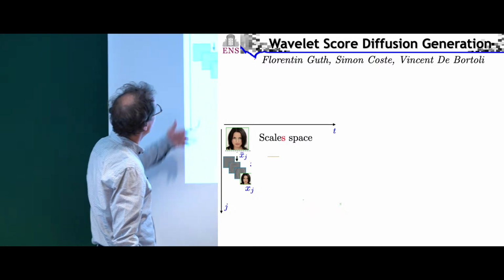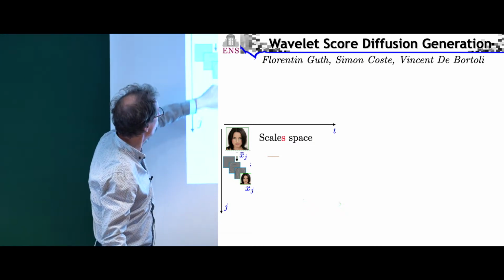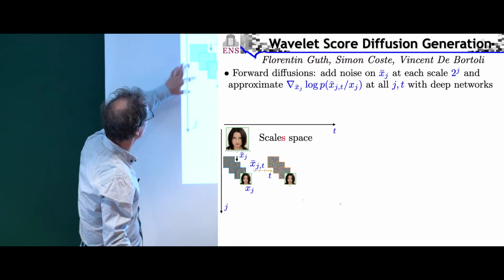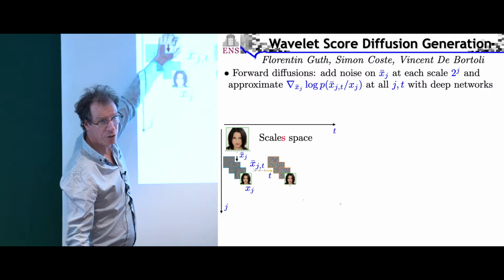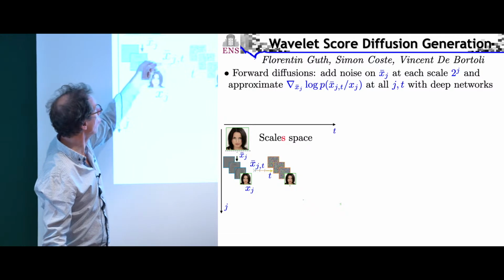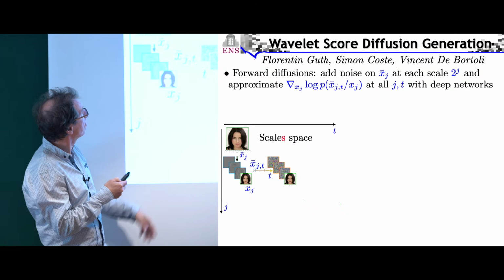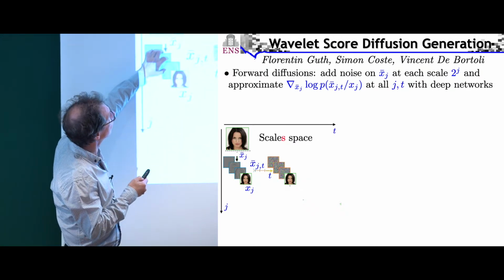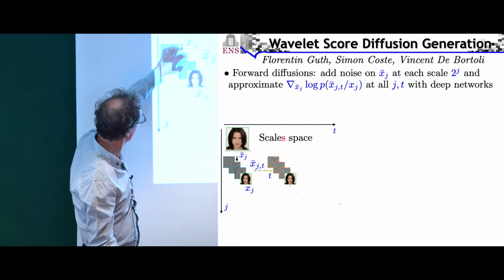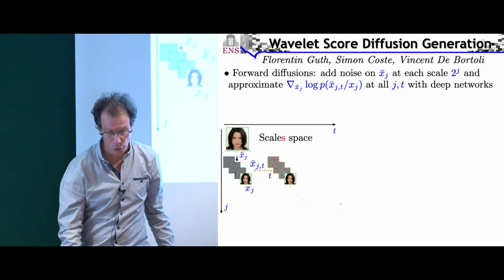And the idea here is to say, okay, let's apply the same strategy. You take your image and you decompose it into a coarser image and the high frequencies. What we're going to model is the high frequencies given the low frequency. And to do that, we are going to build the same diffusion and compute the score of the high frequency wavelets given the low frequency. So we compute the score of this conditioned to that on the way that we introduce noise.